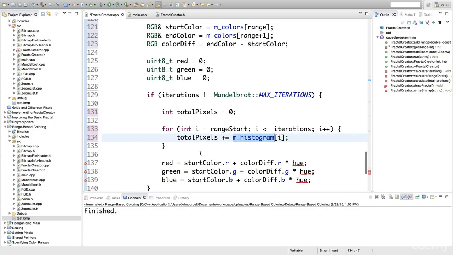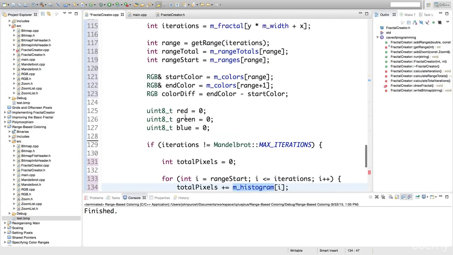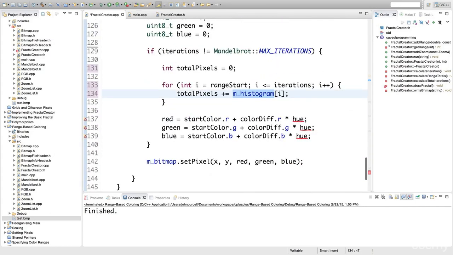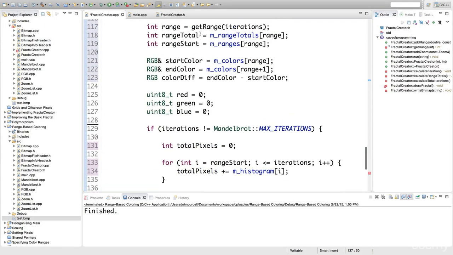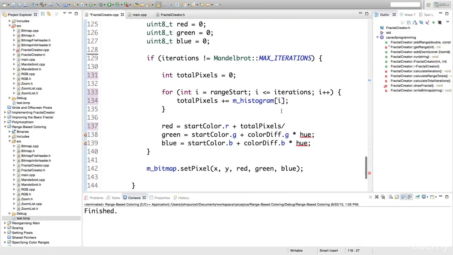Now for the rest of it, this is pretty simple. We just have to modify this, I think. We're going to create a number here kind of similar to the hue that we had before by taking total pixels divided by the total number of pixels in this range, which is range total.